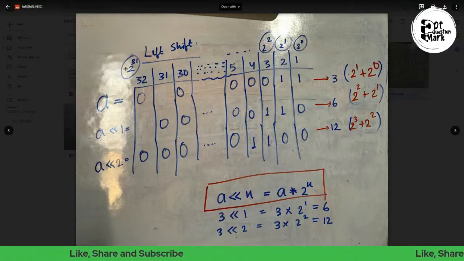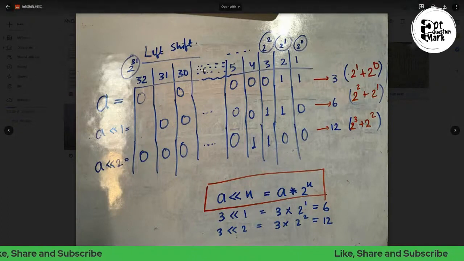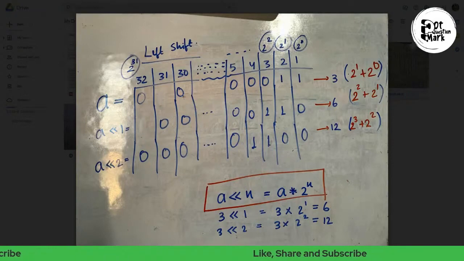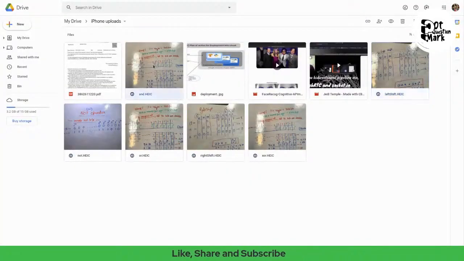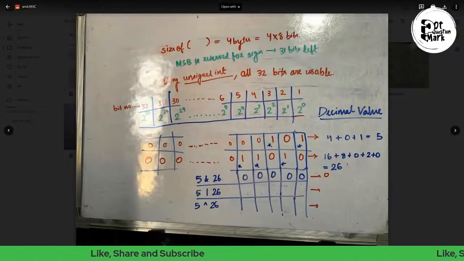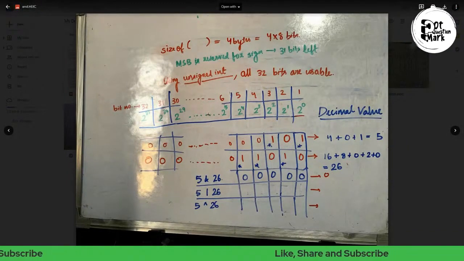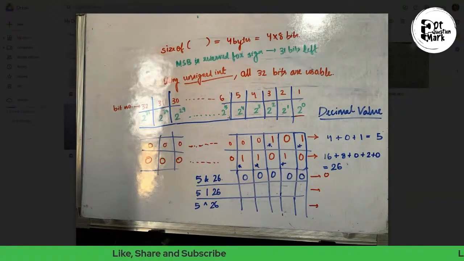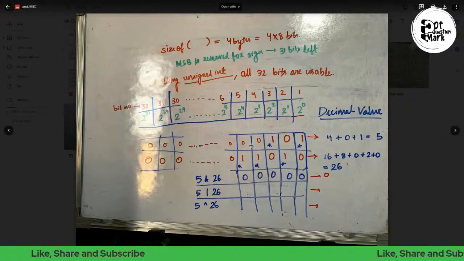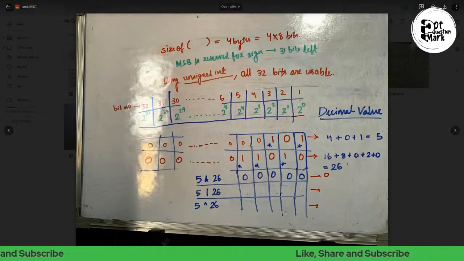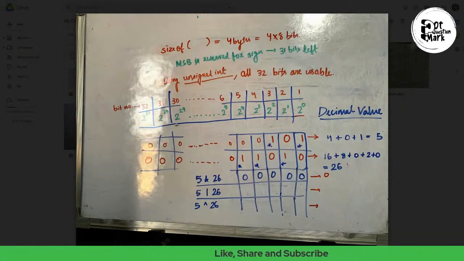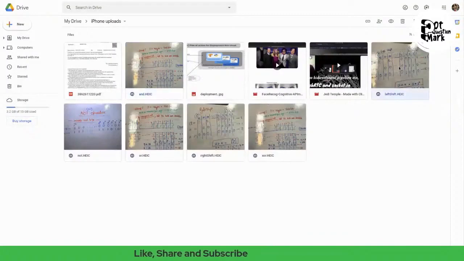So yeah, now this is left shift operator, and guys, what this does is we have just seen the structure, how a code is saved, how a number is saved inside in the memory when it is declared an integer. This is how it is stored, right? 32 available slots होते हैं उसके पास, 32 available bits. उस सारे bits में वो 0101 के combinations में number save करता है. Now just keep this in mind that this is how a number is saved. Now let's come back to left shift.